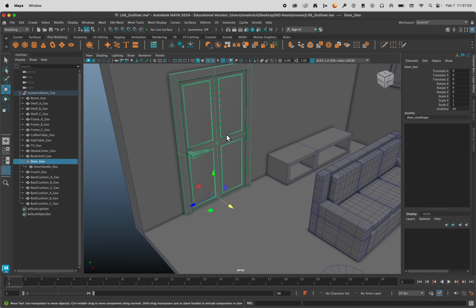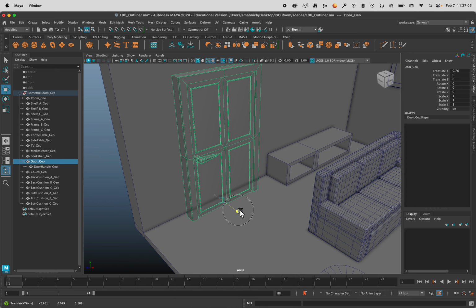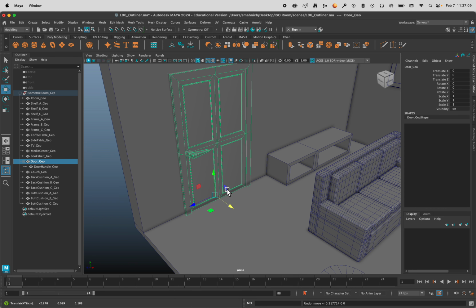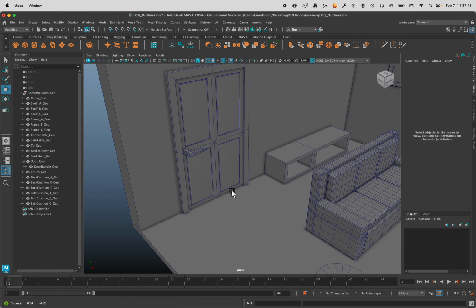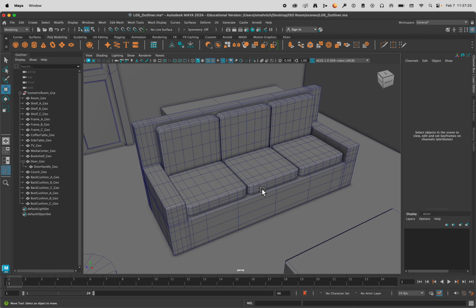the door. So if I select the door, it will move and the child will go with it. Or in this case, the door handle. If I move the door handle separately, it will not. It'll just, the child run away. Oh no. So make sure that you do the correct selection.